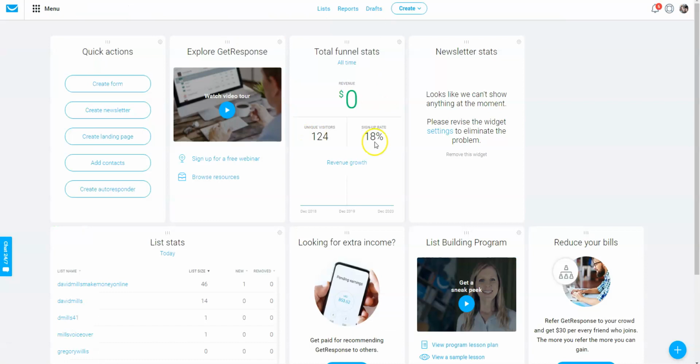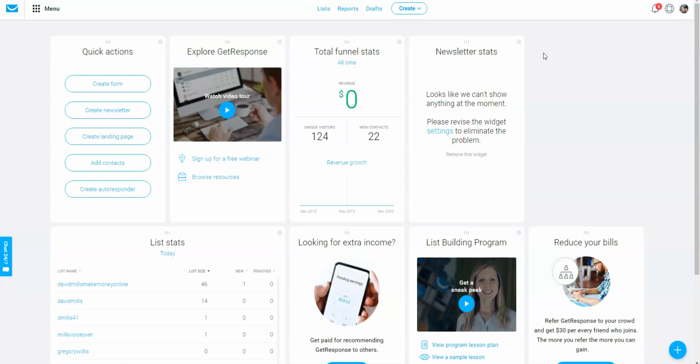So I'm actually in my GetResponse account here, and I've been a GetResponse user for a long time. I've tried AWeber and I've tried probably a good 5 to 7 of the major email companies, and I've always gone back to GetResponse.